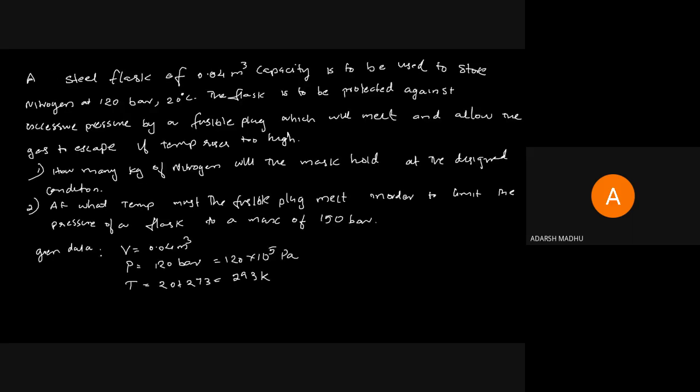How can you find out the value of R of nitrogen? If it is given as air, we can choose the value of 287. You can choose the value 287 or 0.287 joule per kilogram Kelvin or 287 kilojoule per kilogram Kelvin. So it is not given as air. It is nitrogen. So you want to find the value of R of nitrogen.